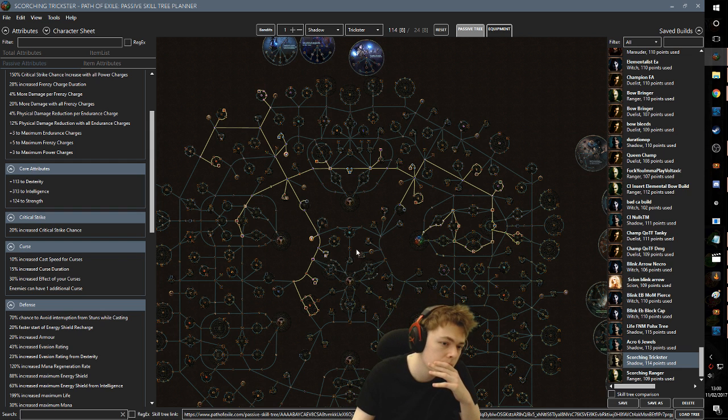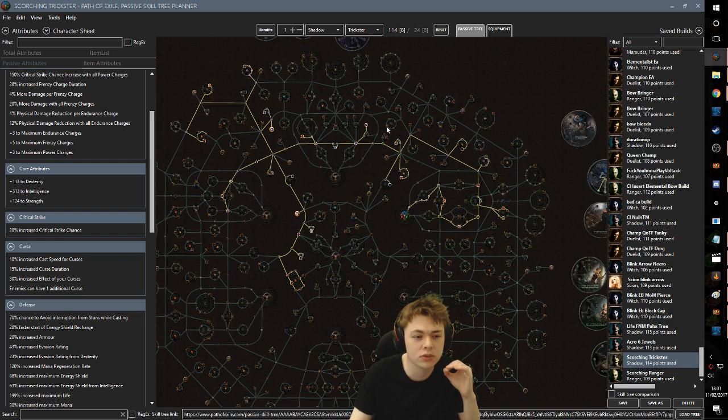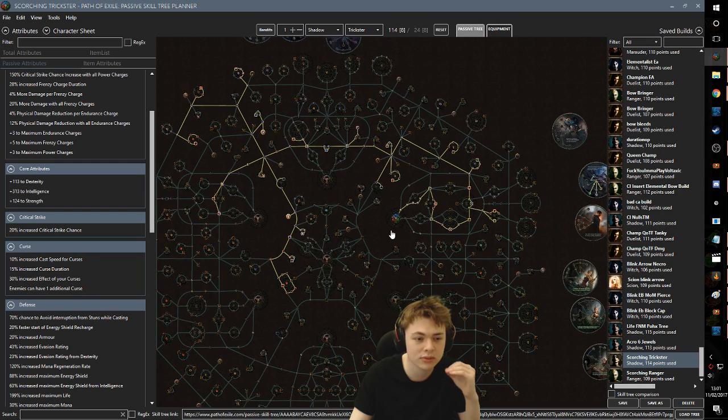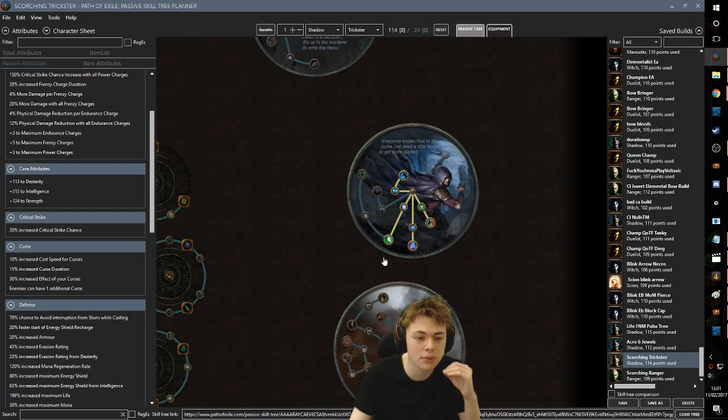But yeah, this is a tree. I'm not too happy with it, but it's mostly a case of it's awkward getting through this section as life base. So Trickster for life base. The Ascendancy options are pretty decent for it, but it still doesn't feel that great.